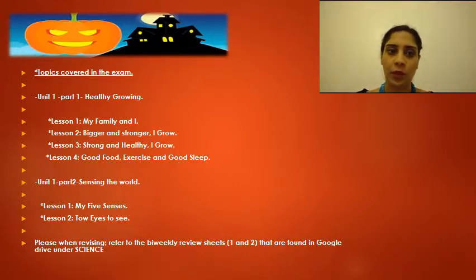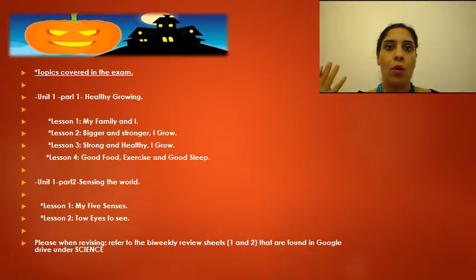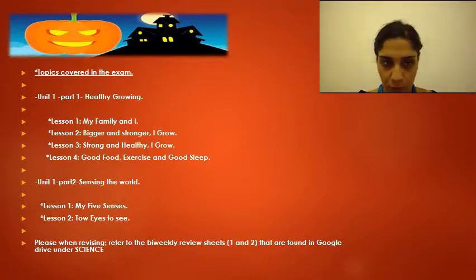Unit 1, Part 1, Healthy Growing. It includes My Family and I, Bigger and Stronger I Grow, Stronger and Healthy I Grow, Good Food, Exercise, and Good Sleep. And all of these lessons we've covered this semester include how we keep our body, how to make our body stronger and healthy, what's safe and unsafe, and so on.